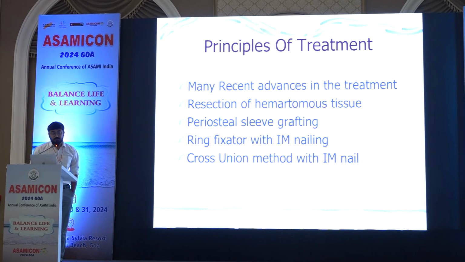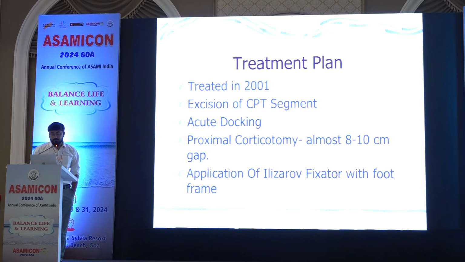The principle of treatment: there are many recent advances in treatment. Resection of hamartomatous tissue, periosteal sleeve grafting. We can do ring fixator with IM nailing, and the cross union method with intermediary nail. So my HOD operated this case in 2001. At that time, this many options were not available.